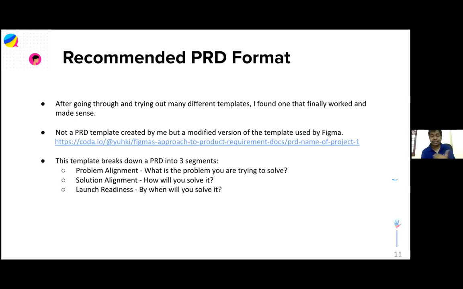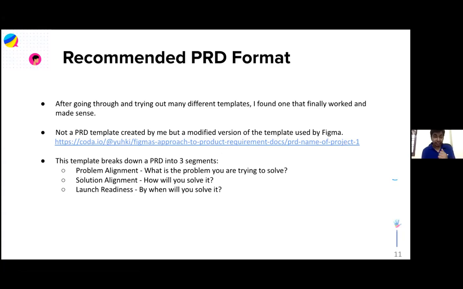And this is not a PRD template that was created by me, so I will not take credit for it at all. This is the PRD template that is used by Figma. I've slightly modified it, but it's pretty close to the original one. This is the PRD template followed by Figma, and a lot of companies have started to pick it up. I think Coda and a bunch of other companies, even Google probably, have started looking at these things. I put a link to the Figma PRD format, and once the slides are shared with you, you can look at it. But you can just Google Figma PRD template and you'll find it's pretty popular on the internet.